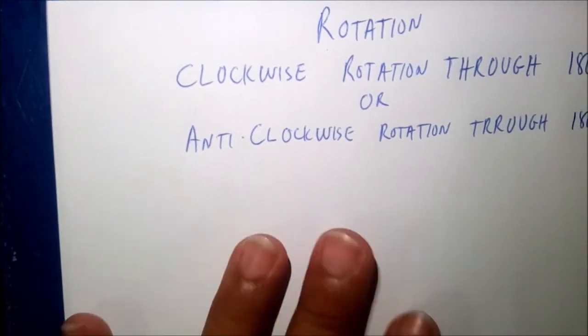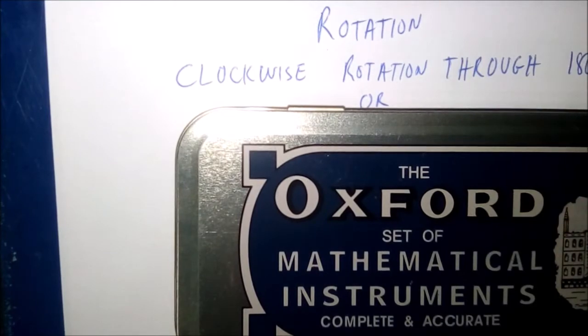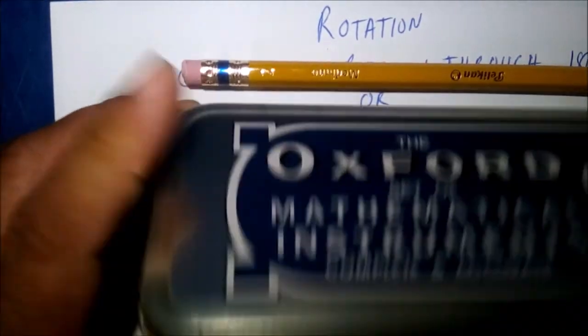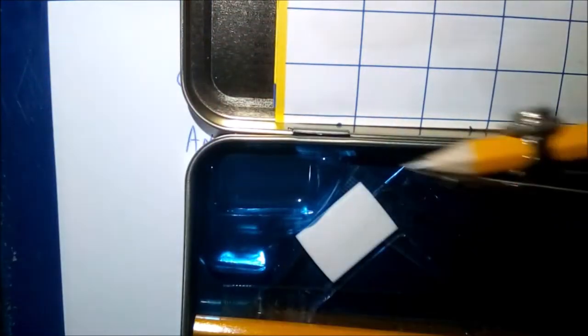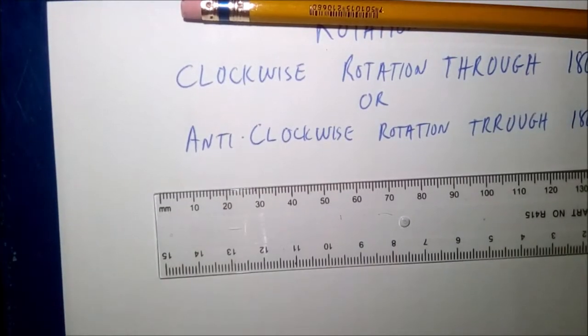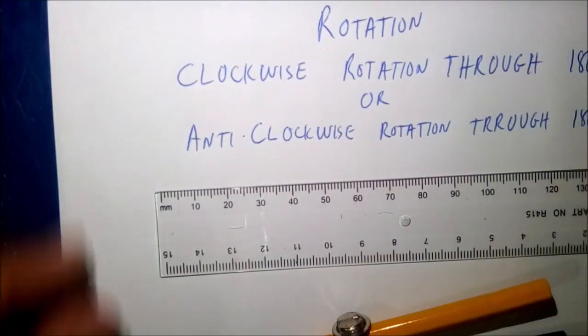Now, to be successful in this topic, you will need your geometric set and you will need a pencil. Your geometric set should be comprised of the following equipment: your compass with your pencil attached to it, and your ruler. So ensure that you have your geometric set with you. So let me put our ruler and our compass with its pencil. Those are the things we will be using for this.